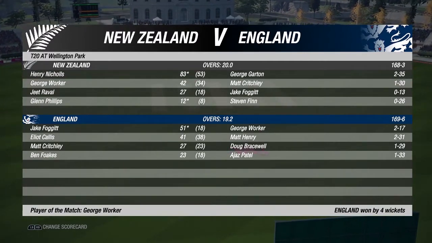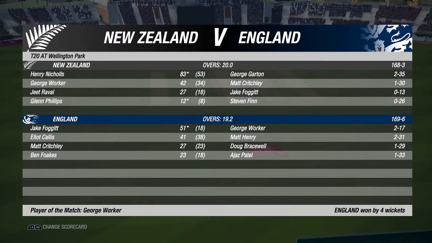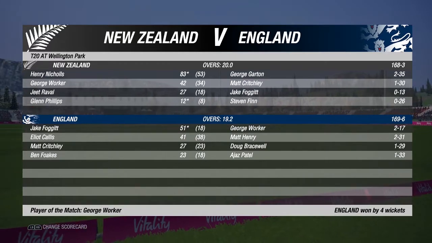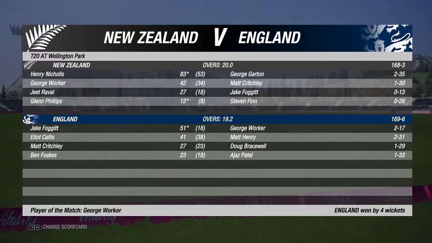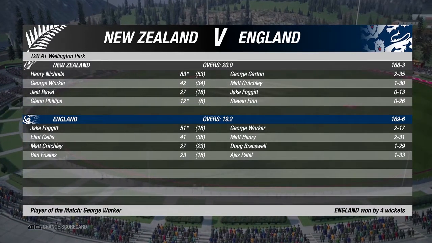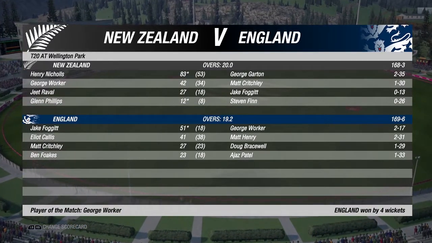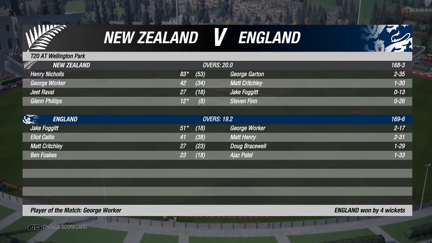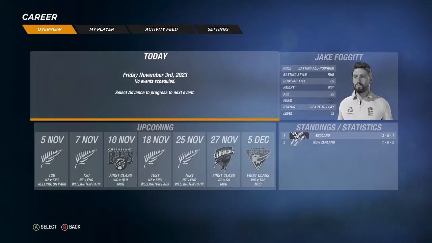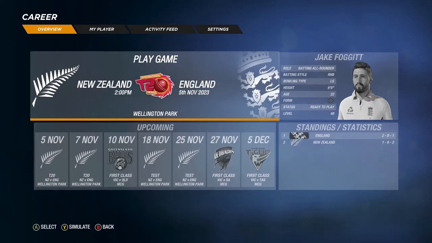What did we need? We needed to go over 2 a ball from about over number 15. It was like 60 from 30 balls needed, and yeah, well, we had the last 5 overs in fact, and we managed to do just that, 51, and we've not even got man of the match. Shocking scenes. Oh, scouts from teams in the IPL are starting to come and watch you play. Continue your current form and I'm sure we'll have selectors knocking on my door soon. That is a very, very welcome message.